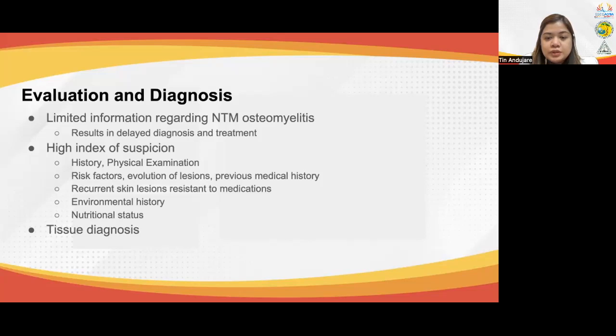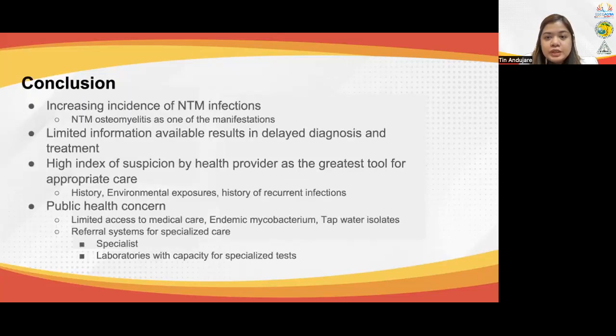In conclusion, there is an increased incidence of NTM infections, with NTM osteomyelitis as one of its manifestations. Though there's limited information available, NTM infections are increasing. Though rare, NTM osteomyelitis appears to be one of the syndromes by which NTM infection manifests. Though several factors have already been identified to be associated with the clinical syndromes that NTM presents with, there still remains limited information on NTM osteomyelitis, resulting in delay in both diagnosis and treatment.